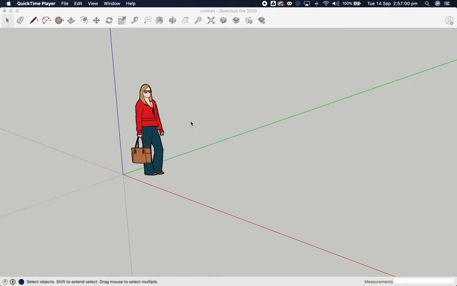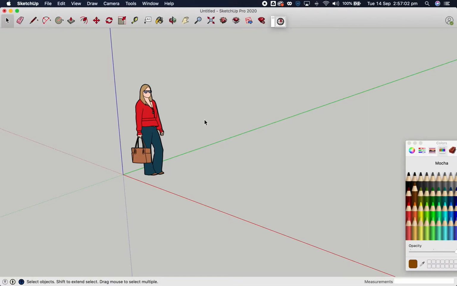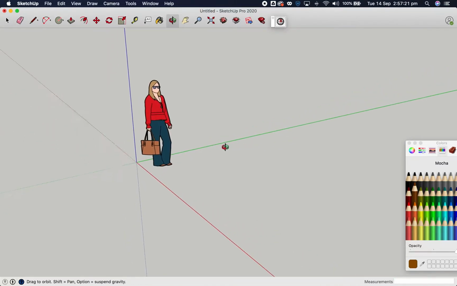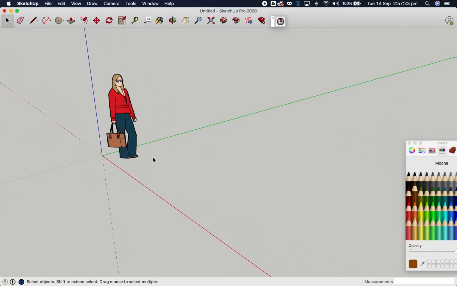Hello, so in this tutorial I'm going to show you quickly how to create a basic tree. This is more of a representational tree for architectural models. Most of the time in architectural models themselves, especially in the development concept stage, we show simplified trees. For a final, you probably want to show a more realistic tree. So let's get into this.